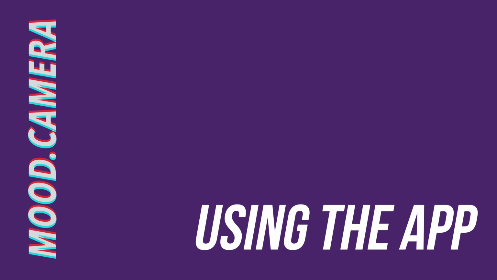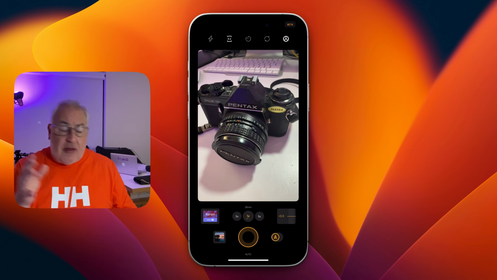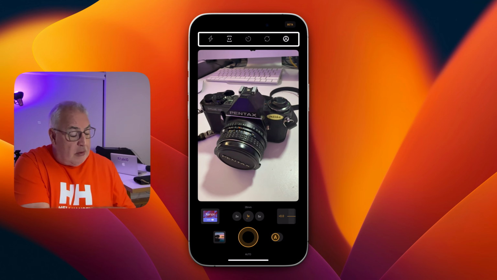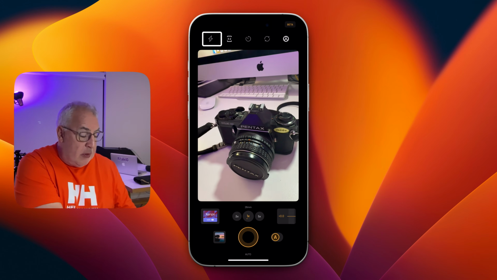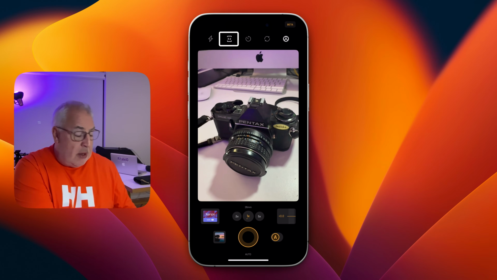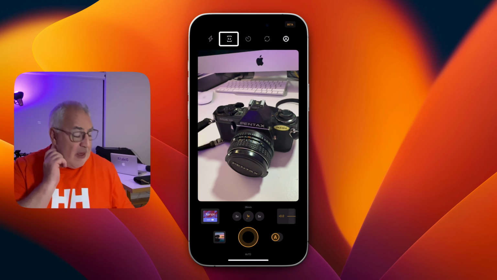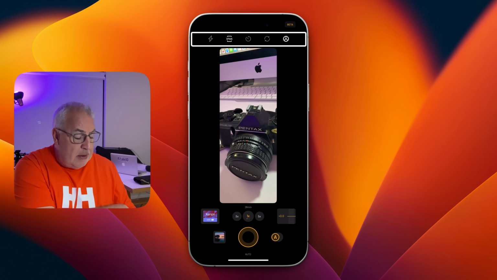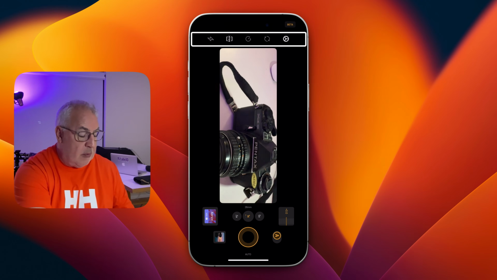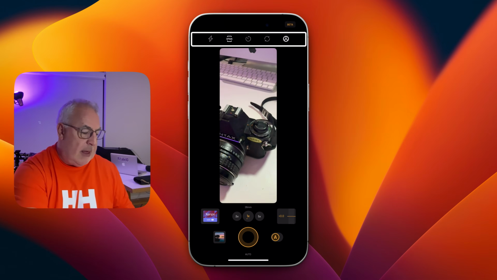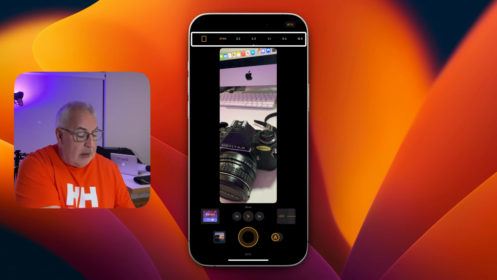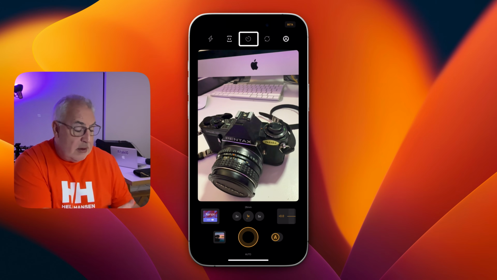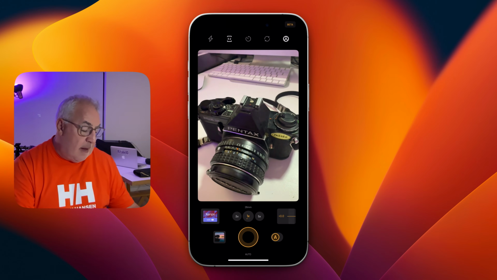So here's the main interface, and as you can see, it's nice, simple, and uncluttered. We've got the basic tools at the top to enable or disable the flash. There's an aspect ratio option with some pretty unique aspect ratios, actually. If I click on this, you can see we've actually got an expand mode. It's in portrait at the moment, but I can turn that sideways so we get a proper pano landscape mode. So you can select that, put it in regular 3:2 if you want. Got the usual timer, front-facing camera, and settings.